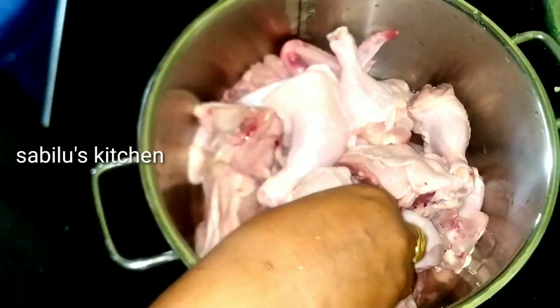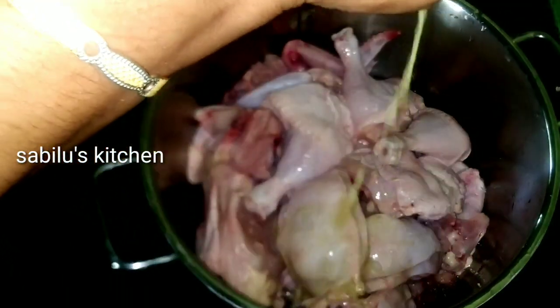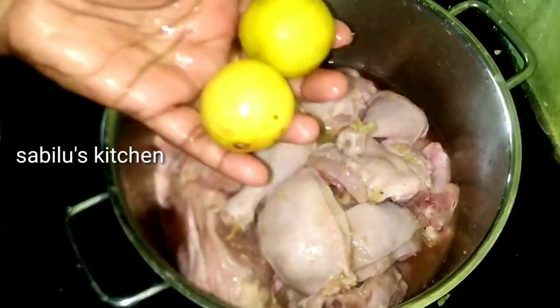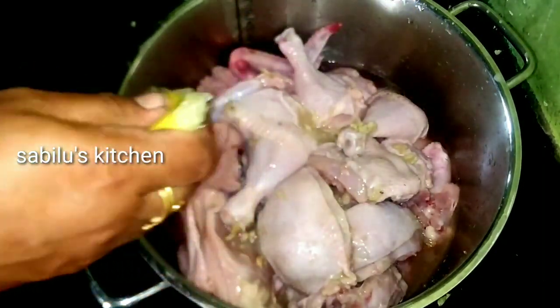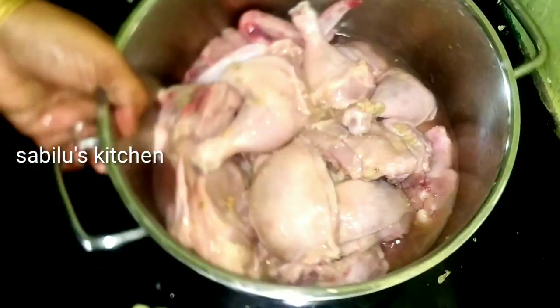I am going to dry the water and keep it dry. I am going to put the chicken in my hand and pat it dry. I am going to dry the sauce and put it in my hand. The water is ready to use. Make sure if you put water on top, you add enough water.